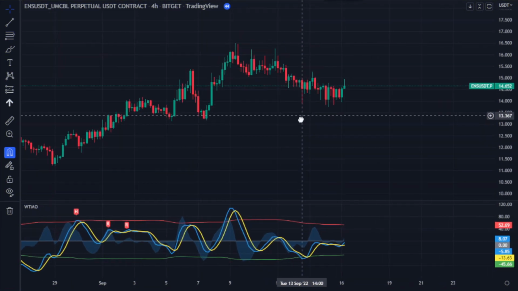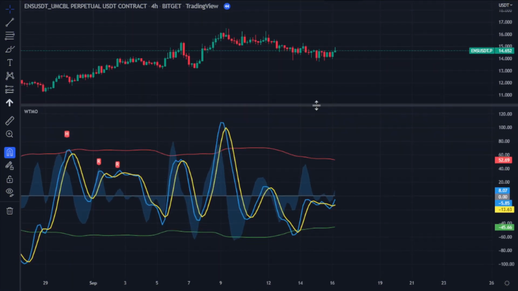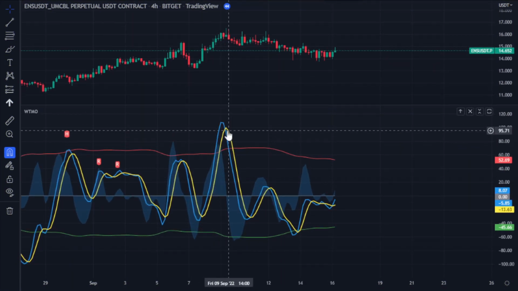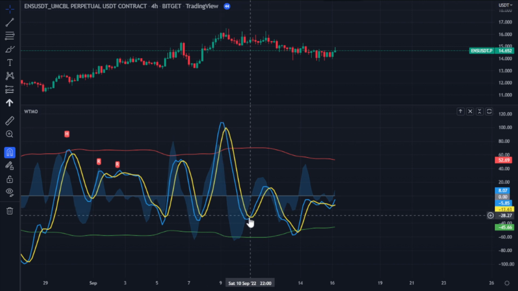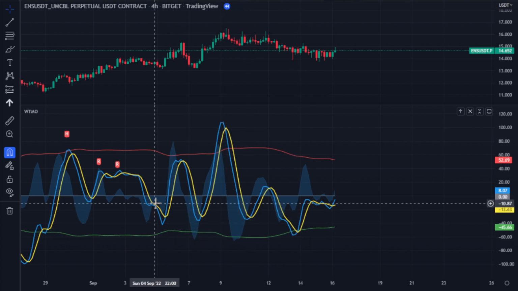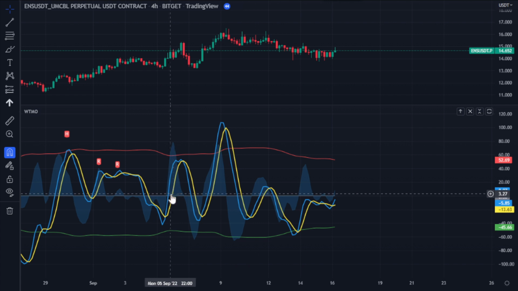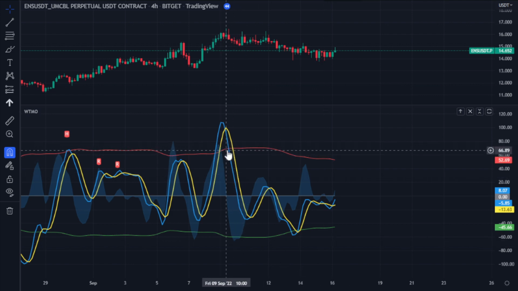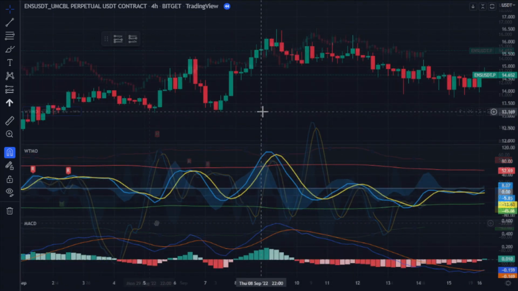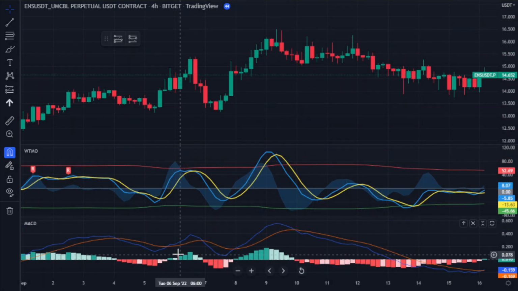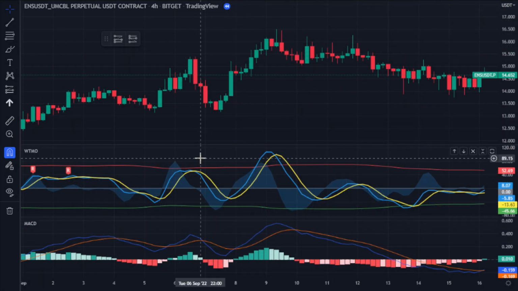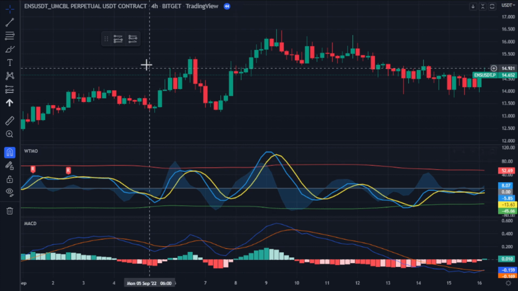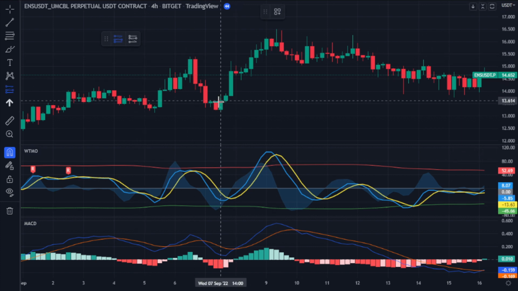This indicator can be used in several ways. One way is waiting for the crossing of these yellow and light blue moving averages. Another way is waiting for the moving averages to cross the zero line from overbought to oversold and vice versa. Or another way is for them to cross these red or green lines of the bands. When comparing it with MACD, we see that the Wave Trend Momentum Oscillator reacts faster to the market and gives us more accurate signals, as we see in these charts.